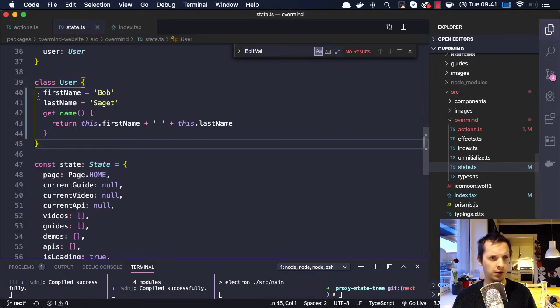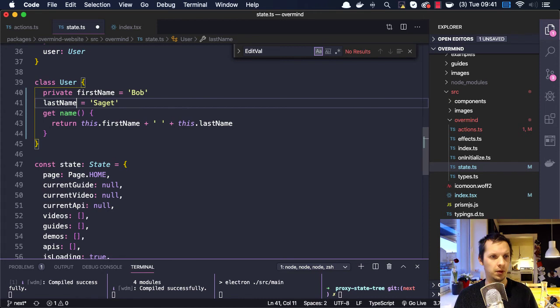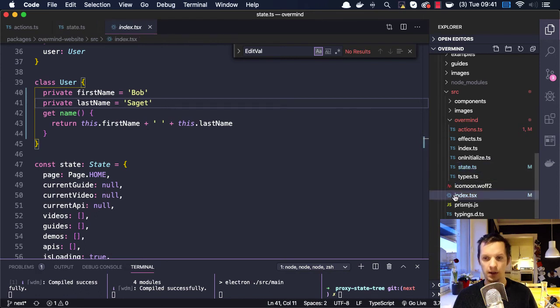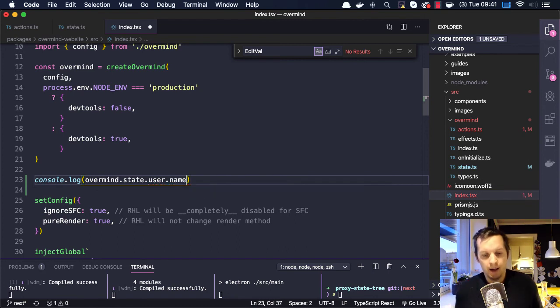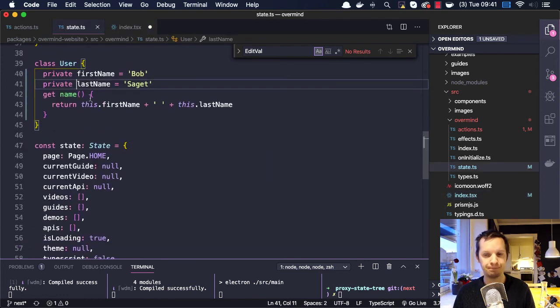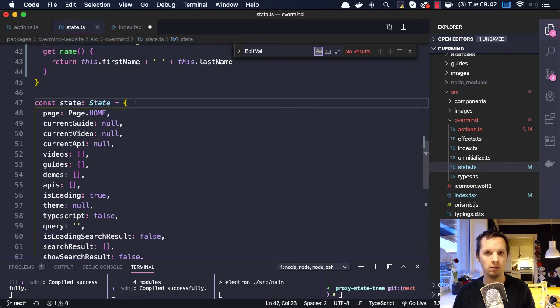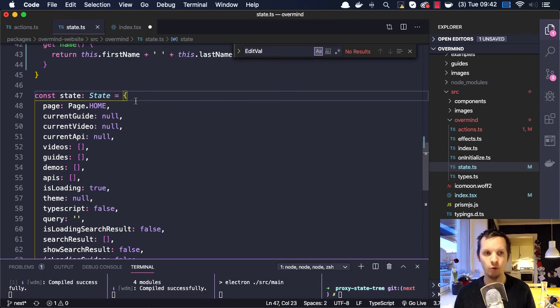And I guess we can also make these private, which means that when we point to the user, we only see name there. So I think this is a really powerful concept, especially if you come from the world of object-oriented programming. You can think about the state tree as having nodes, which is the base object, like this.